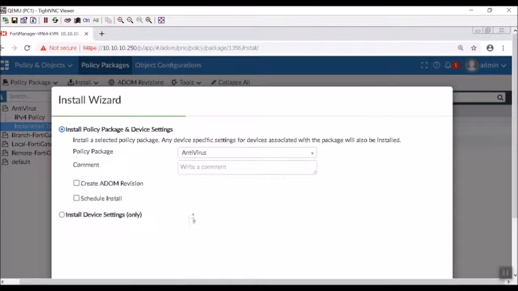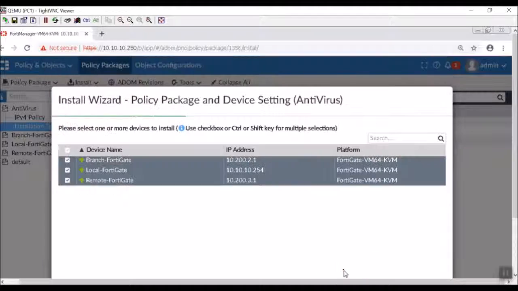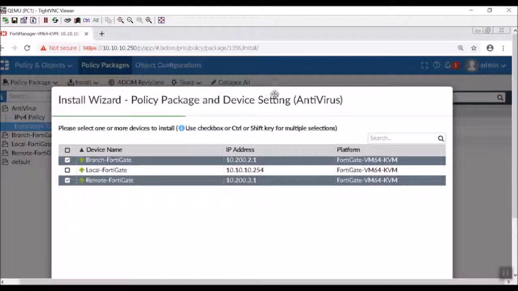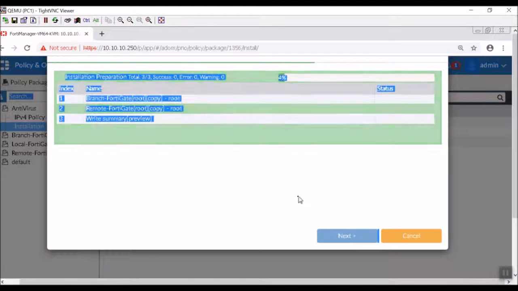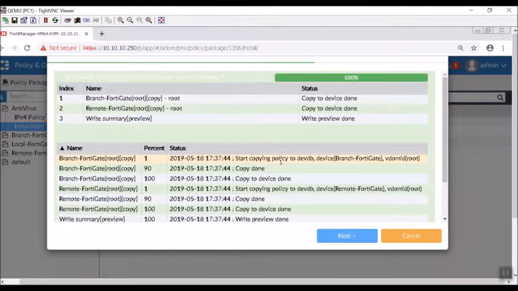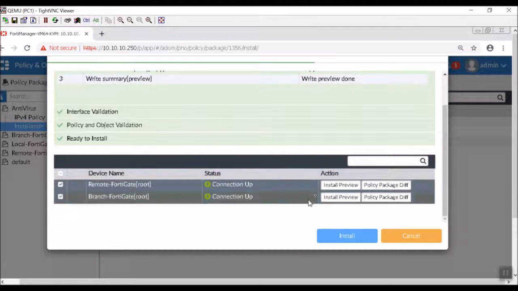All right. We'll hit next. I don't need my local FortiGate done again. It's already in sync. We'll hit next. And that should come through. Now normally, like I said, you can go and preview each one of these, all right?